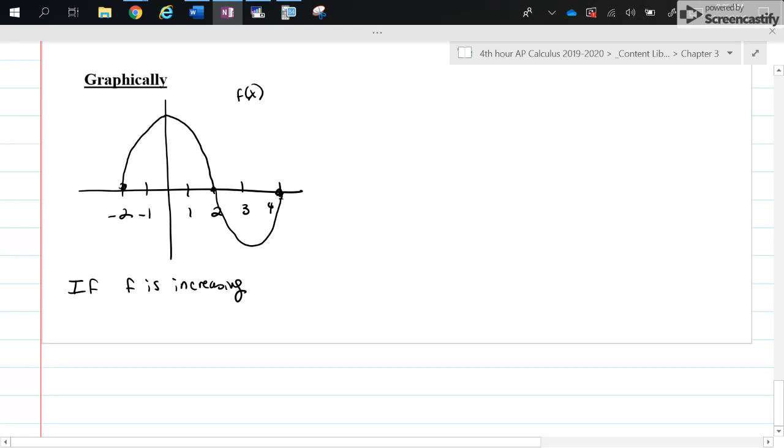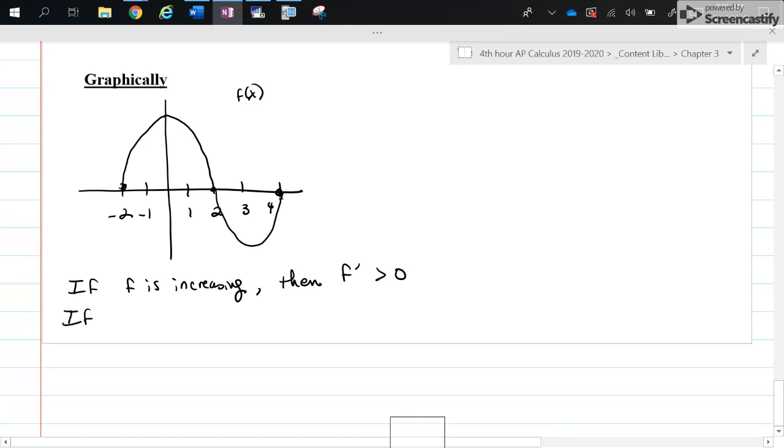And if the function is increasing, then I know from experience that the slope is positive. And so in this case, we don't want to talk about slope anymore. We don't want to call it slope. We want to call it derivative. So I also see that f is increasing from 3 to 4. So I see that from negative 2 to 0 and from 3 to 4, the derivative is positive. So I know that if f is increasing, then f prime will be positive.